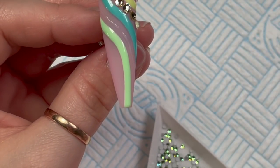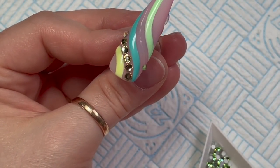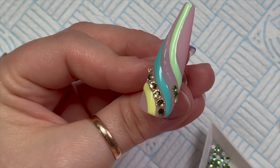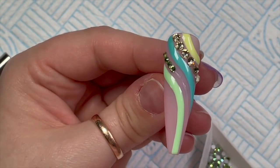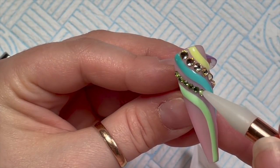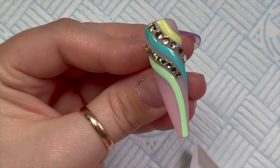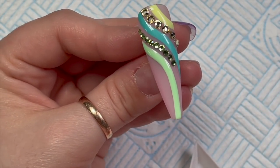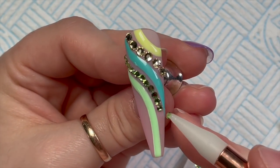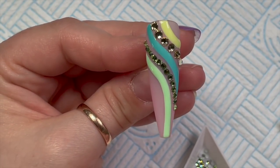Hashtag tight. And then on this last line, I'm going to put some of the Peridot colour. And these ones are all slightly smaller, but they are all the same size. So you can do whatever you want. You could just put AB crystals through here, or clear crystals. You don't have to use the green and yellowy colours. So once I'm happy, I will pop this in the lamp for a full 60-second cure.